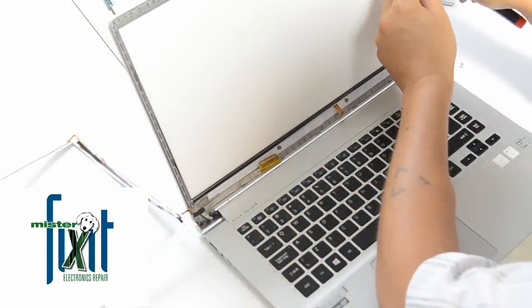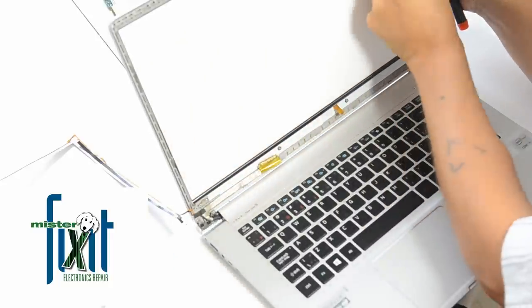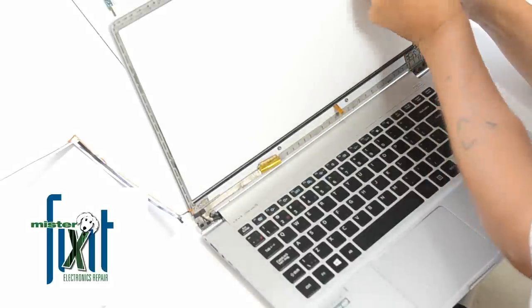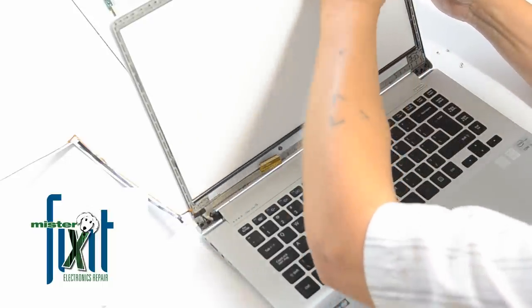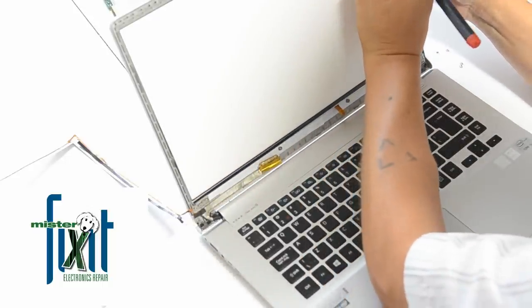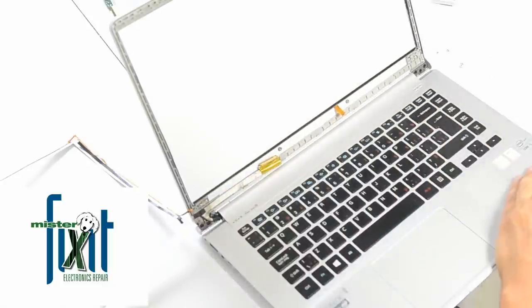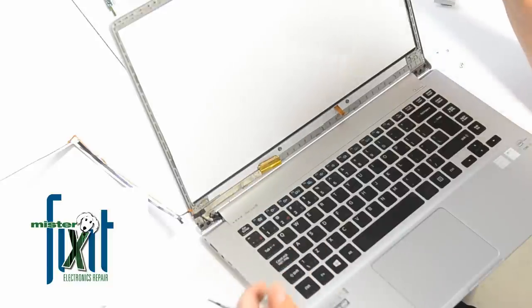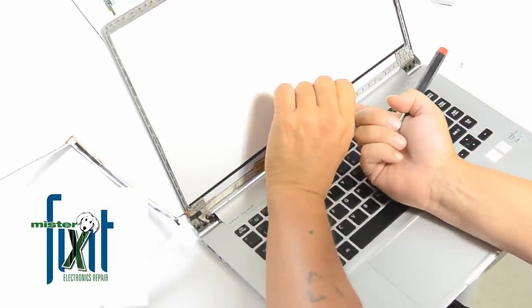I'm just pulling back the 3M tape to reveal what is holding this in place. And it looks like these screens have little tabs on them. There, and once you get it back, you can peel it back. And that's still not it. There's another piece to go yet. Wow. I'm impressed. Oh boy, this is interesting, to say the least.